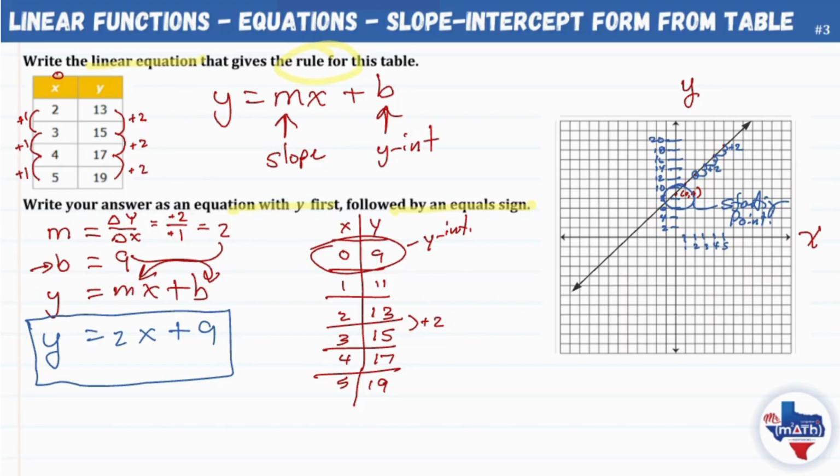I like to look at it in terms of money. Let's say that x is days and y is money, okay? And you're saving money because it looks like your line is going up, you're increasing. So let's say on day 0, you start out with $9. But as you move to the right, as the days go by, you're saving $2 each time in your savings. And so that's your rate of savings or your rate of change. So you start with $9 and you increase or you save $2 a day.